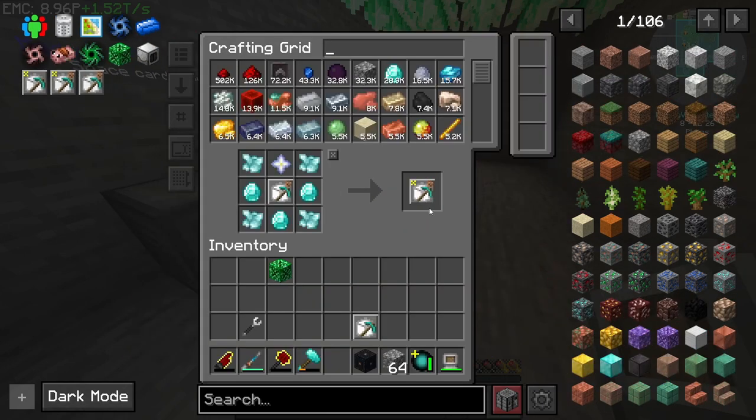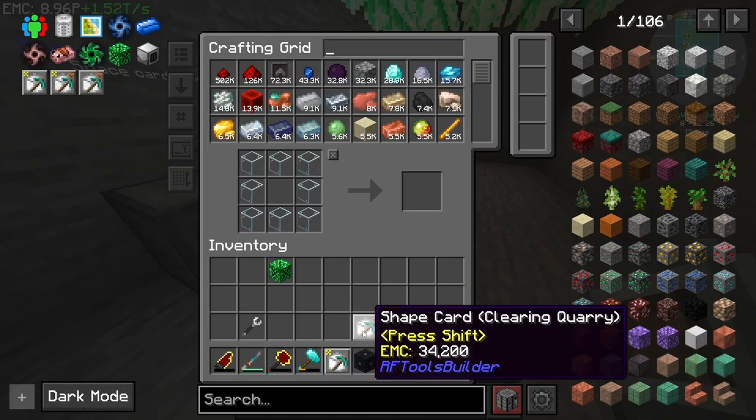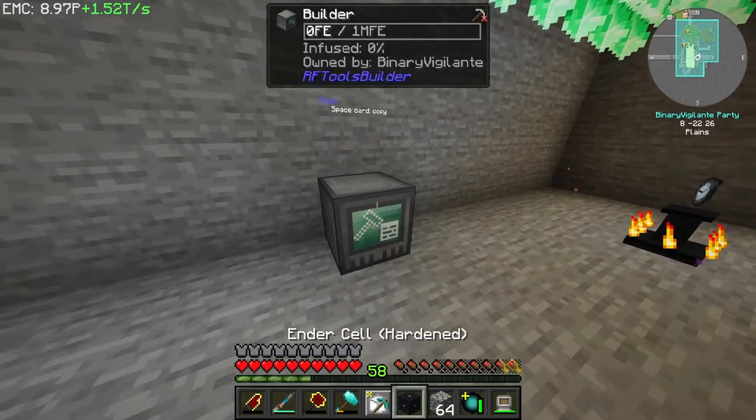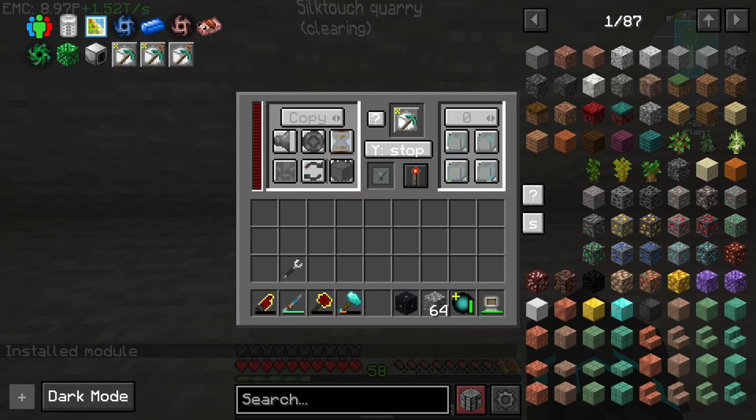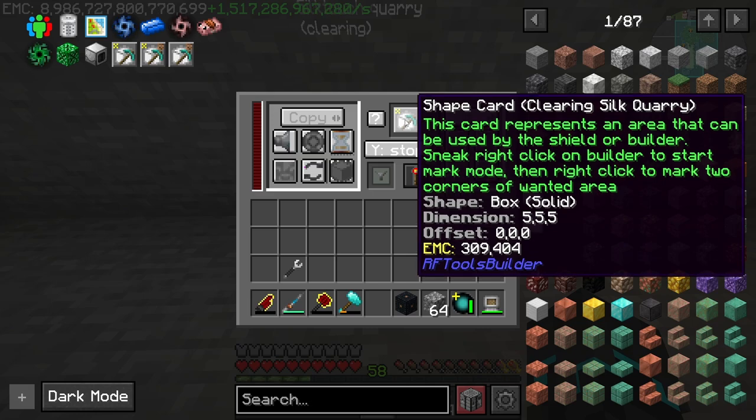Should be able to, yep, a little bit expensive, but that's fine. And there we go. Shape clearing quarry. That is exactly what I needed. So now the module is installed. This card represents an area that can be used by the shield or builder. Sneak right click on builder to start mark mode.